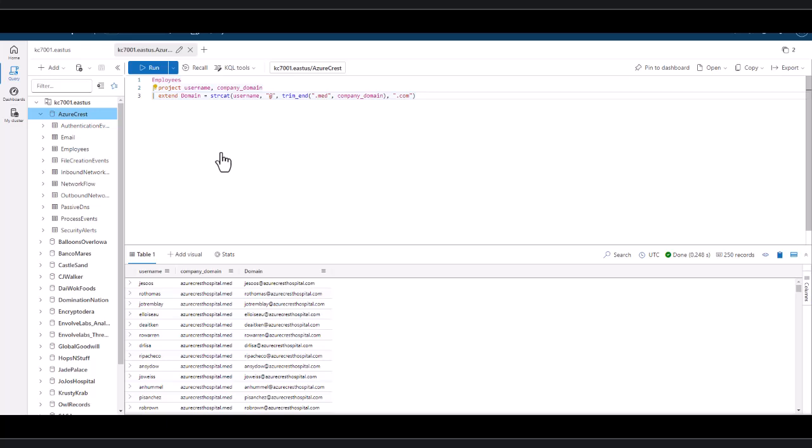While the point of this exercise was to learn about strcat and trim functions, there are many more efficient methods of performing this task, some of which we'll learn in future sessions. With the skills we know from previous lessons, how could we approach this problem set differently if we weren't limited to using the two new functions in this lesson? What if we simply created a variable that included the string azurecresthospital.com, and we use strcat to combine the two strings like this?